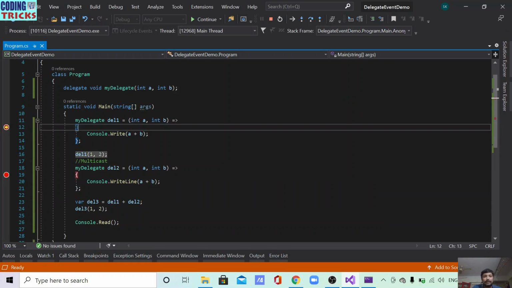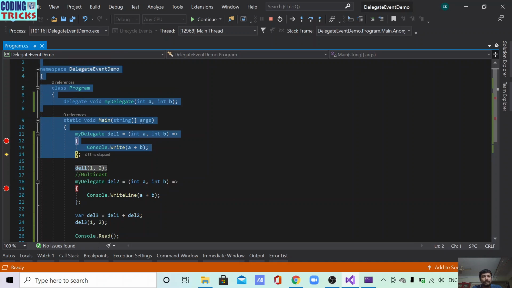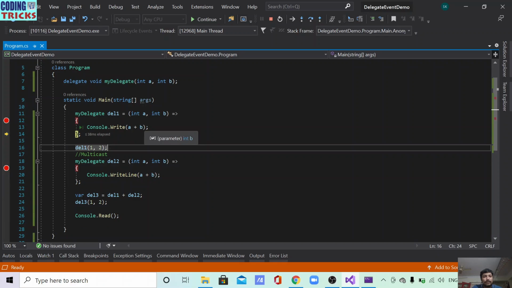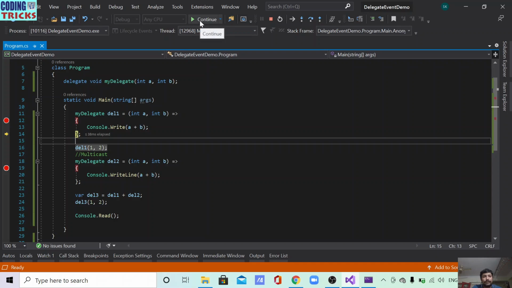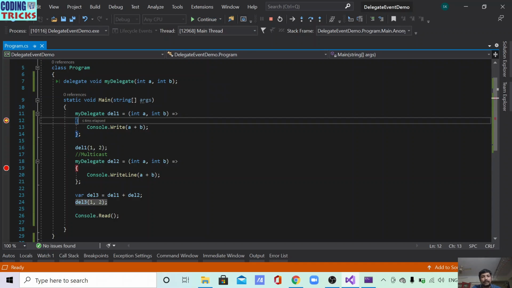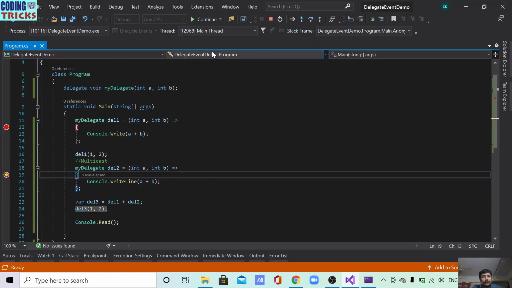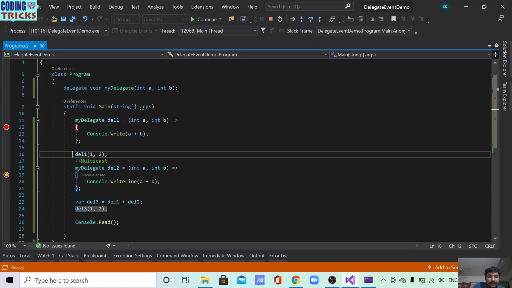The breakpoint is hit, so it has executed the first delegate. You can see I have passed two values, 1 and 2, and the total output is 3. It is executed. Since I have called the delegate again, it is called two times.